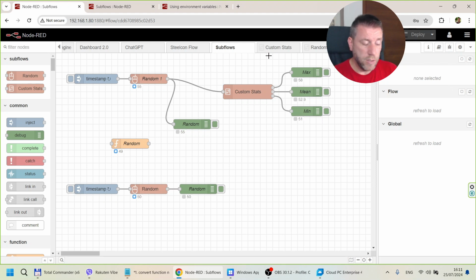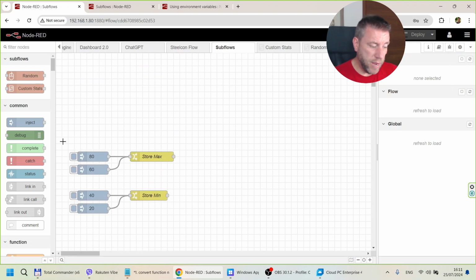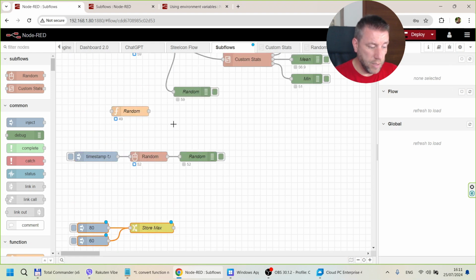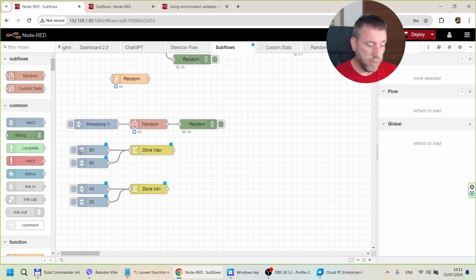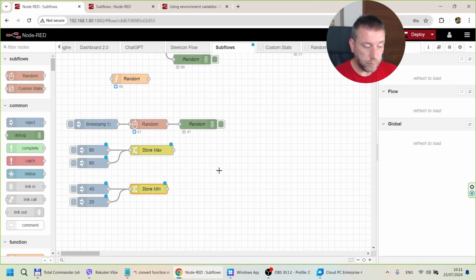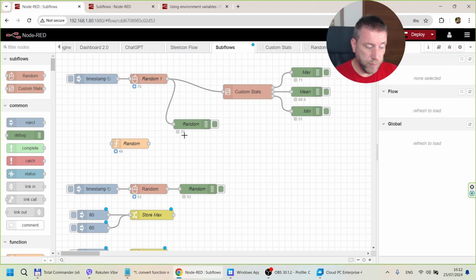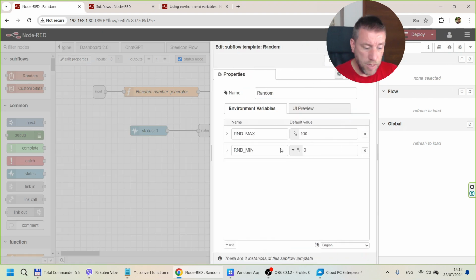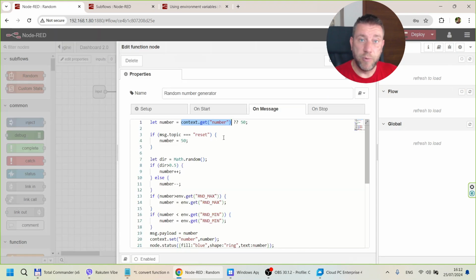But there could be other cases where I want to influence the behavior of my subflow based on some variables in the parent flow. So what I'm going to do here is, I have created a simple flow, a set of nodes, where I can set numbers, and that is getting stored in flow variables max and min. So what happens if I want to use that in my random number generator? I'm going to modify my random number flow again. I'm going to remove these, because I want the main flow variable to control the behavior of my random number generator.